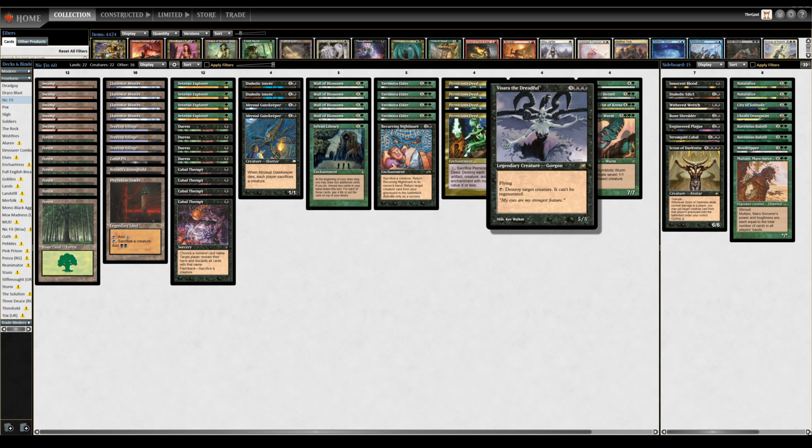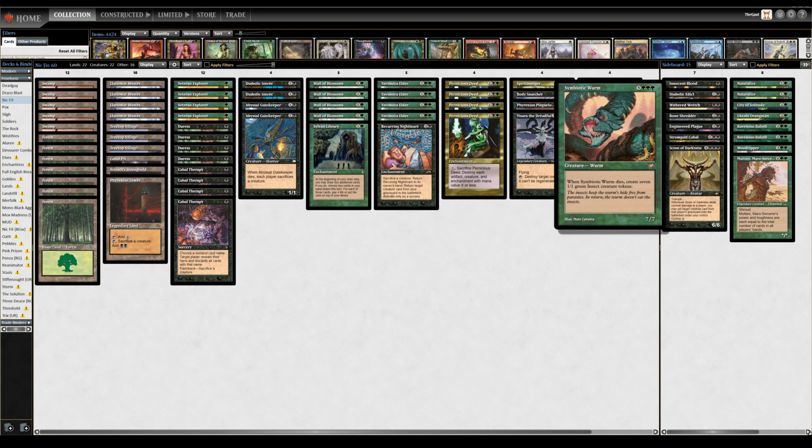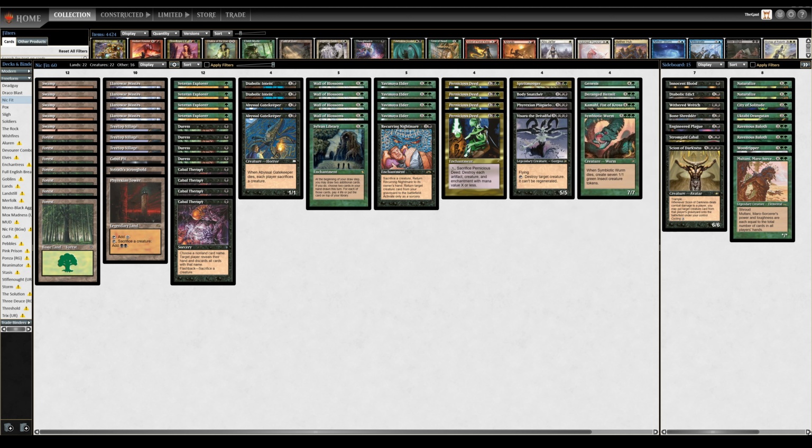We've got Visara the Dreadful, 5-5 for 6, flying, tap, destroy target creature, can't be regenerated. This is more board control alongside Abyssal Gatekeeper to make up for the lack of removal. And Symbiotic Wurm, clock, grindy value, all rolled into 1. 7-7 for 8. When it dies, create 7 insect creature tokens, which, hey, those can be sacrificed for all the things we've just mentioned already.